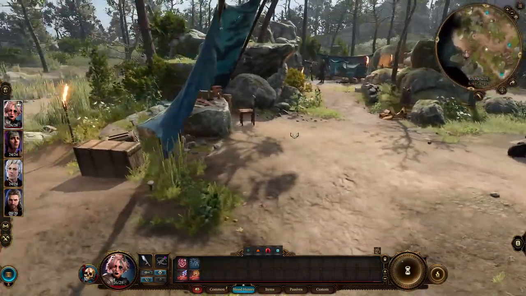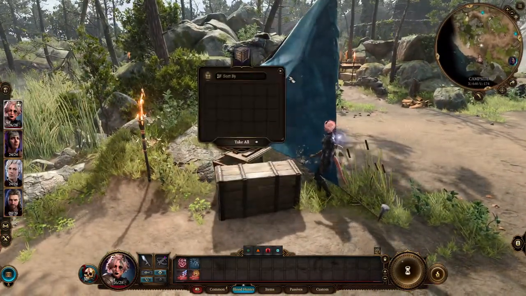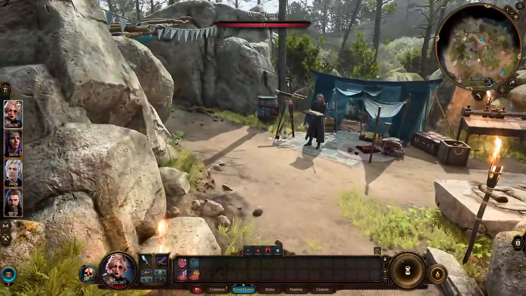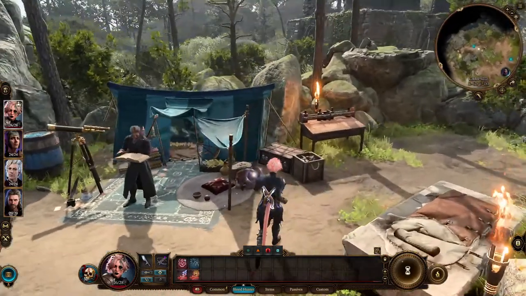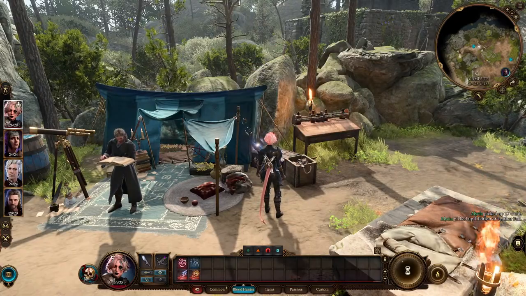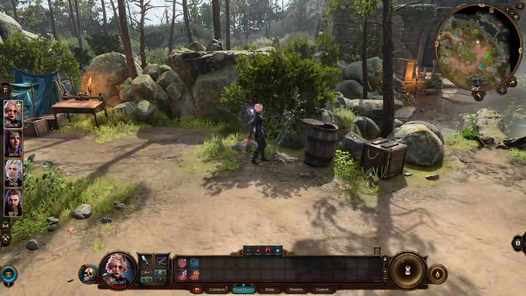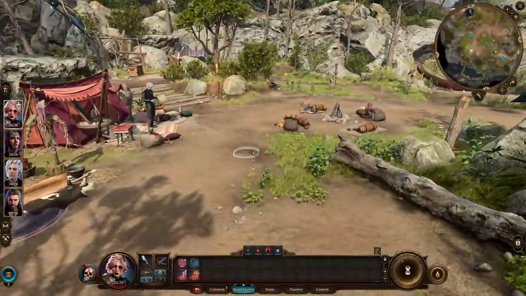Okay, there should be some camp supplies here, if I remember. Moving ahead. Don't mind if I do. Ooh, a push and a feather fall. Huge. Anything? Okay. Cool, cool.